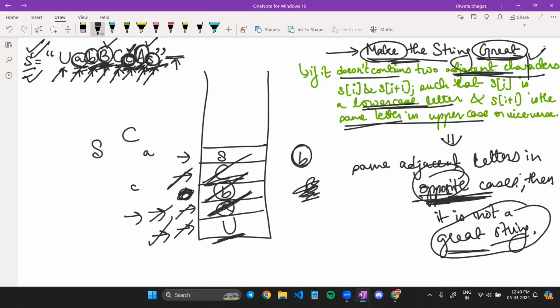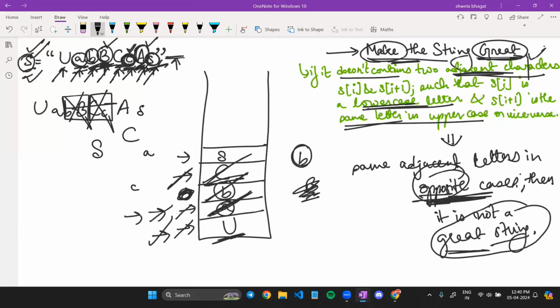Now we can see that we have clearly processed all the values of this string S, correct? Now what is our answer? If we see over here, we have U, A, B, B, C, C, A, S, correct? Now this B and this B will contribute in making our string not great, so we will remove it. Now this C and this C will also make our string bad, we will remove it.